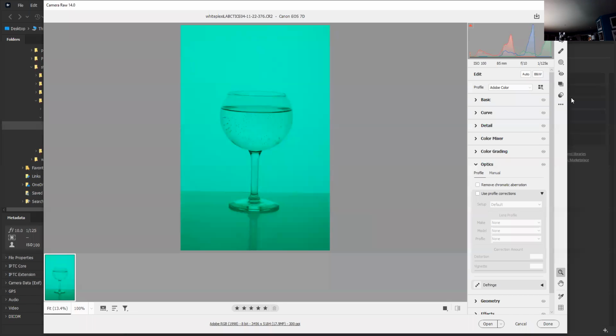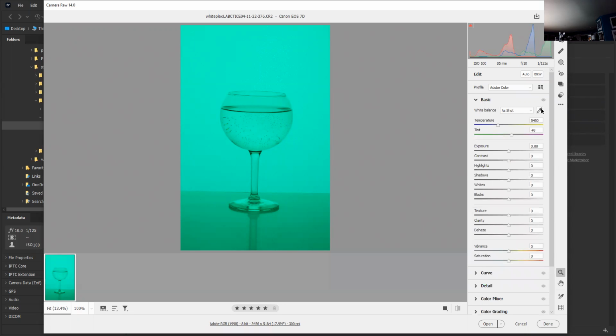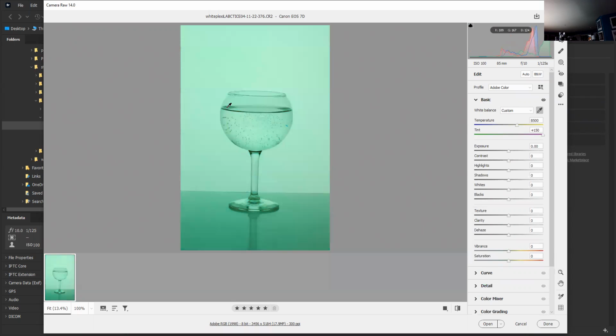First thing we're going to do is try to find a neutral. The best way is to use a gray card and sync the properties, but I had a hard time finding my gray card.